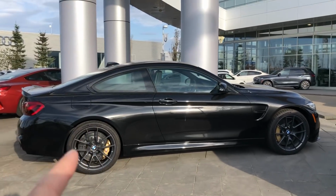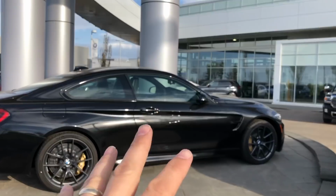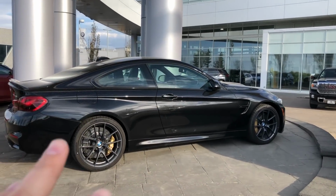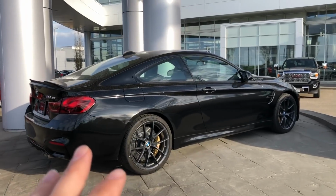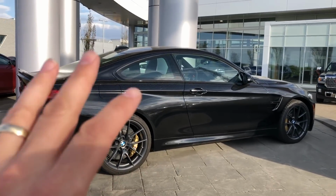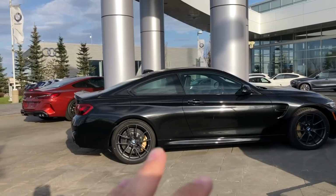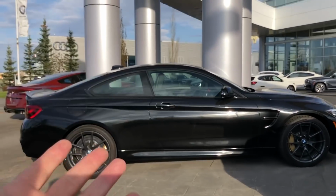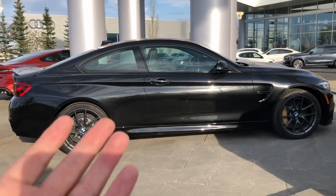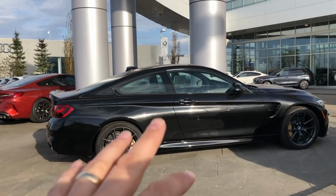Now, BMW is known for its nimble handling, aggressive performance, sounds, the feel, the dialed-in throttle response. This is what BMW is known for. You need to give it a try because that is everything that put BMW on the map, essentially their M division cars. That's what these cars really are about. Now this car here, you're talking more or less 450 some odd horsepower. You can either get a manual gearbox if you get the standard M4s or M3s.